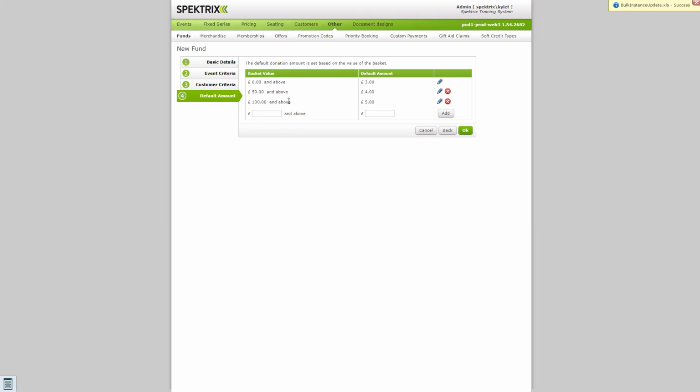You can change that based on what you think the customer's capacity to give would be, based on what they've spent. In terms of how you would determine those values, using things like your conversion analysis reports and your donation reports can help you define what customers have been donating on average. That's a useful report to go to help you with that bit. And like I say, you've got the flexibility there should you want to use that and set those values accordingly.